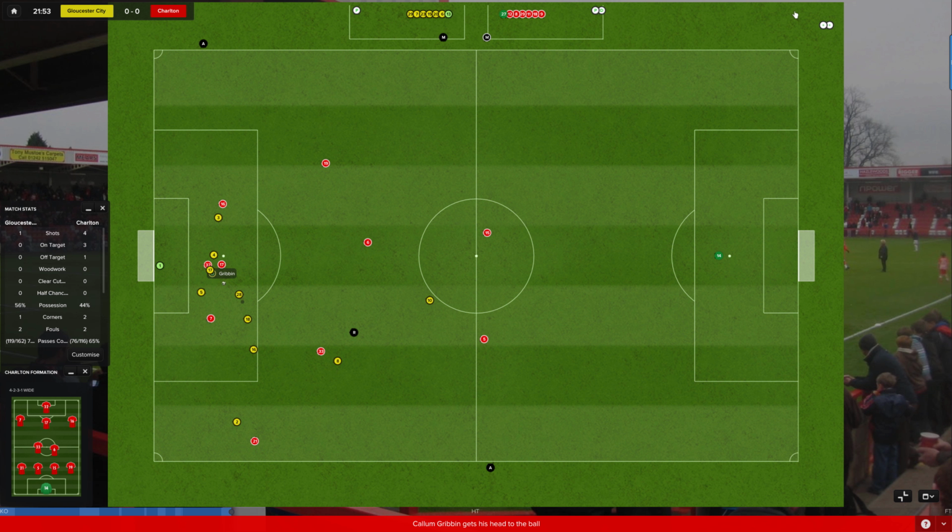Jake Hall is a third choice fullback. Hilliard to Bell. Bell out wide to Okito. This is very good football from Gloucester. What a cross, but too close to the keeper. Okay, early indications, they don't look too bad.